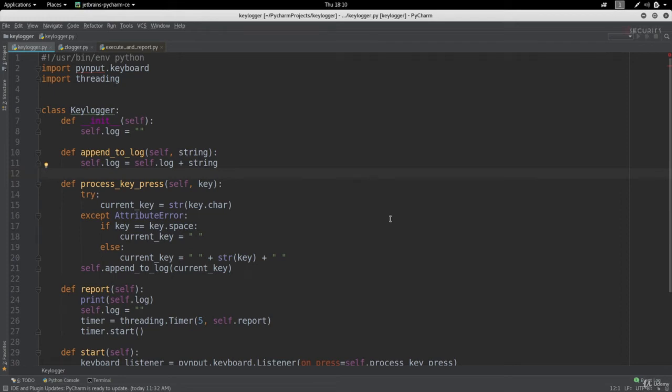Right, now that we have a nice code for a keylogger that works perfectly, let's extend this code and polish it more to have a good program that we actually can use in a real life scenario. So the first bad thing that we have in our code is this number right here, which is the interval that is triggering our report function. So if we set this to a minute, the report function will be executed every minute. If we set this to an hour, the report function will be executed for every hour.